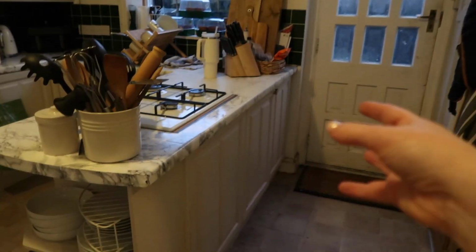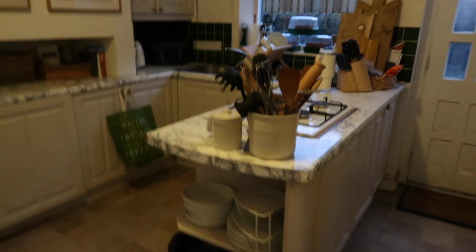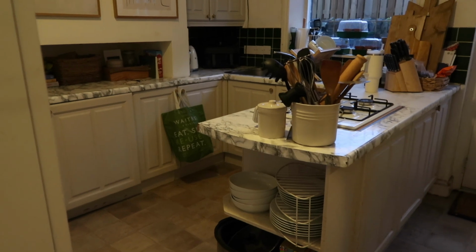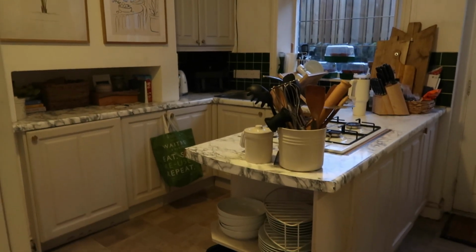But definitely those two cupboards are just Dash's cupboards. This is obviously as it is, and the sink as well, that is what it is. So that's what I'm going to work on my own. We're going to have some dinner when Lee gets here from work, and then we'll start really cleaning out the kitchen and scrubbing it down.